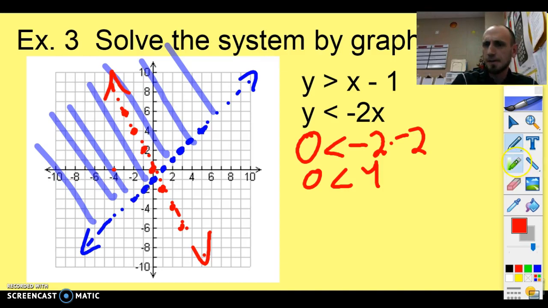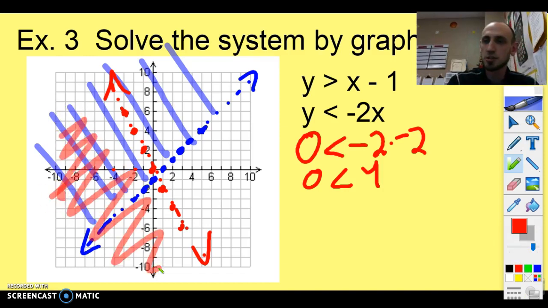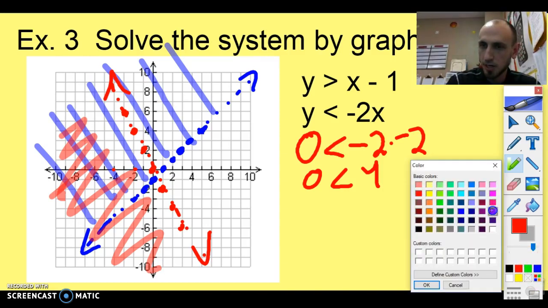So I shade, because it's -2 times, yeah. My test point was right here. There's my new test point right there. But basically it works. So I'm going to shade. I need some red here, I guess, right? And so my solution area is, I like the purple, right there.